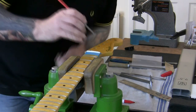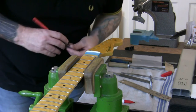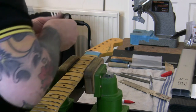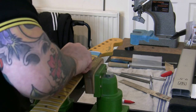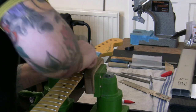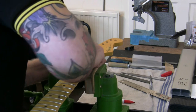And what I've done is cut a groove where I marked each string. That will now correspond to where I'm going to cut the slots for said string. I always cut with the 10, because it just makes a little notch in there and I can't go wrong with the file. So we have those lined up. I know you can't really see from where you are, but I'm sure you understand what I'm talking about.